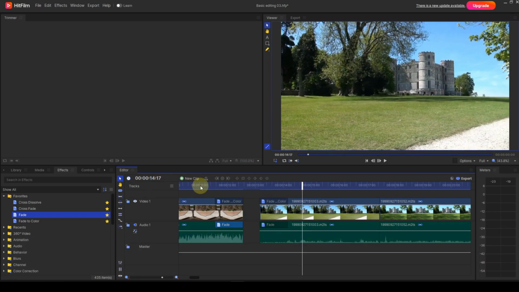The last 3 clips contain the same subject, so I'll use the dissolve transition on the 2 cuts.